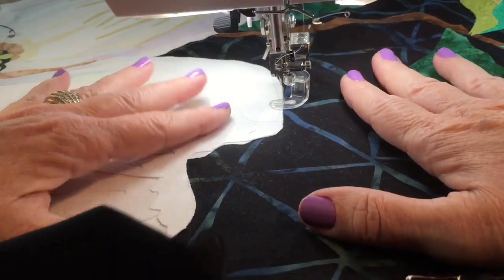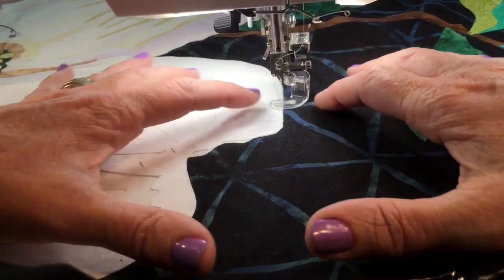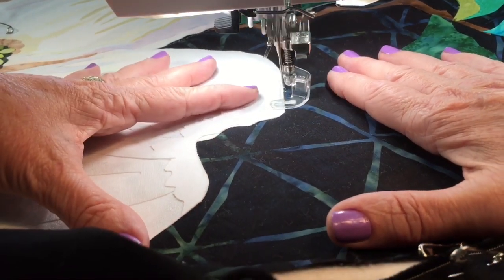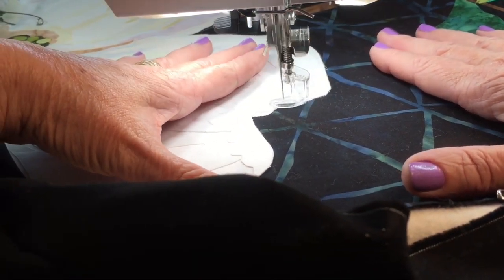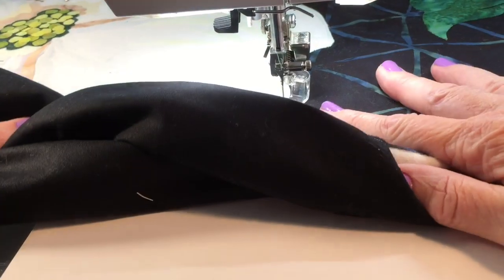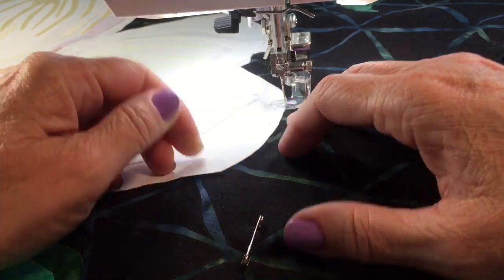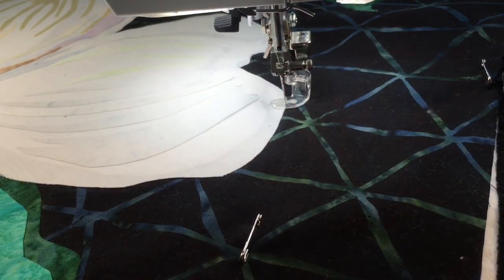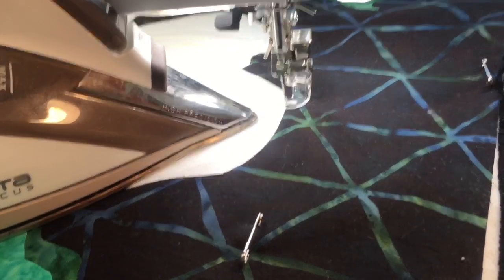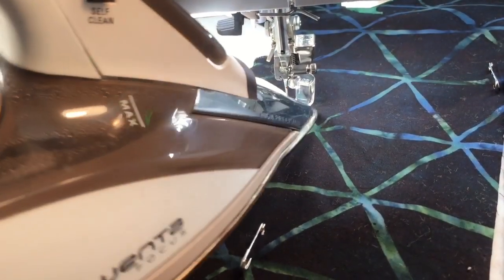Turn your work so it's comfortable. And if you'll notice how my hands are like this, I'm just focusing on what's in my hands, like it's an embroidery hoop. Look at that. Adjust, stop, and adjust. Now, this wants to lift up again. Okay, so I'm going to go over and iron this, so that it'll stay down.